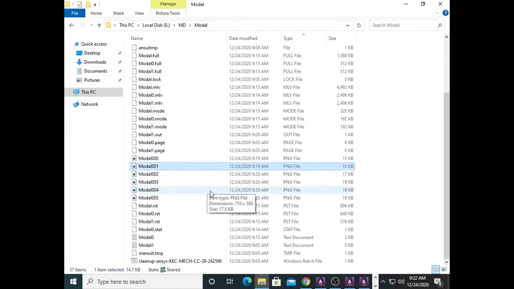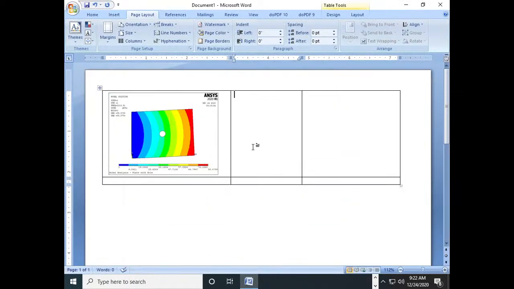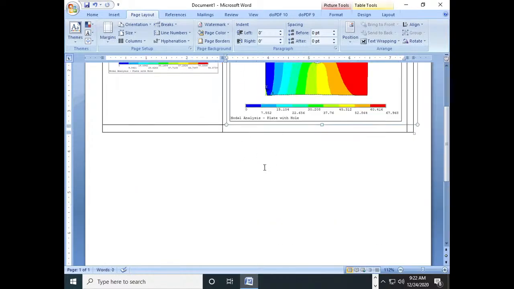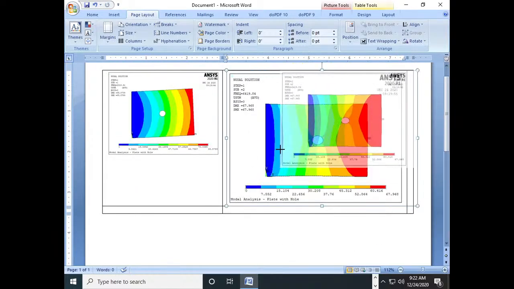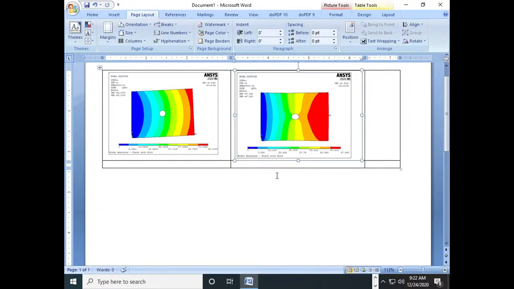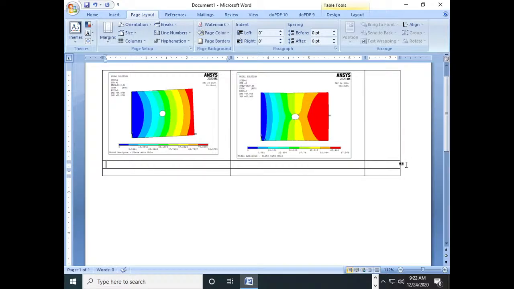Each image you have to copy and paste in a particular window. So we can go with 2x6.